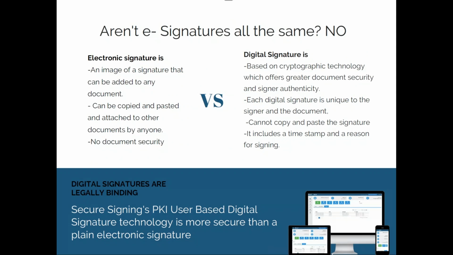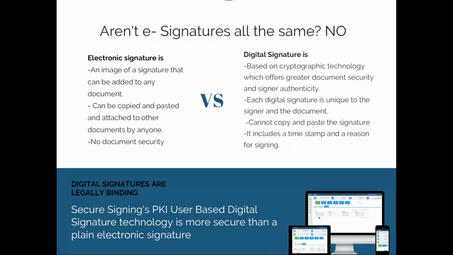Now, I'm really going to touch on this very briefly. Our signing technology is one of the things that make us stand out from a lot of the signing platforms in the marketplace. We use digital signatures, and we have from day one. Security is very important to us, which is why it's in our name. Because of that, we chose to use digital signatures because they are more secure than electronic signatures.